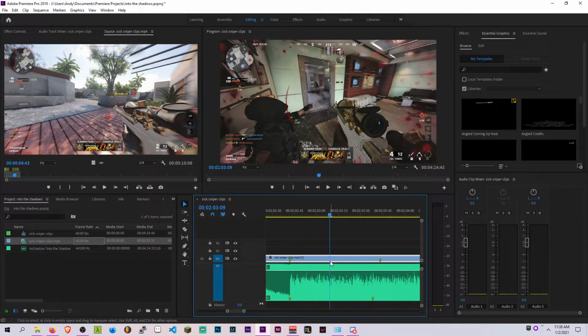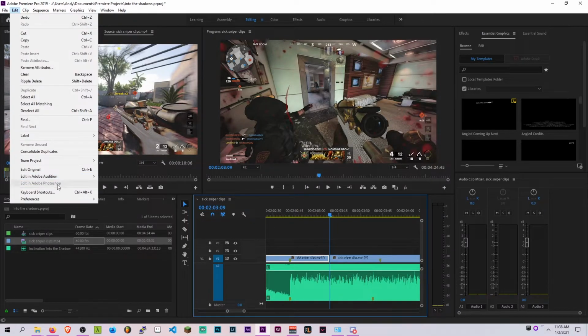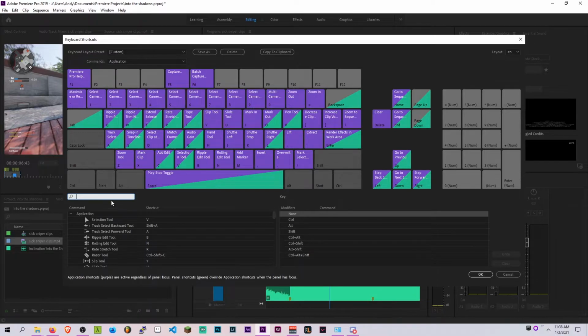So I'll skip in here, and then I'll press C with this video highlighted to cut it. I'm not sure if that is the default key for it. That is what I've gone in and set the hotkey to, which if you go to Edit, Keyboard Shortcuts, you can then find the cut command, or it's called slice, isn't it? What is it called? Add edit, I guess. You can come in and add edit. Yeah, so application sequence, add edit. I've got that hotkey set to C.